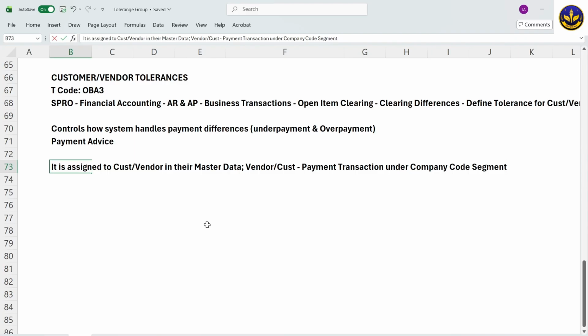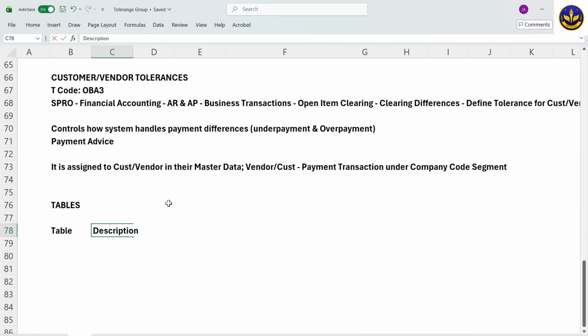Okay. So let me mention quickly the tables. As I told you at the start of the session, we are going to see the tables. These will help you while creating new tolerance groups, for example, finding the tolerance groups already in the system, as well as while doing troubleshooting in a support project. They help you see whether values are maintained and what values are maintained. If you want to see the list, the tables will help. So first of all, we will write the table and the description.